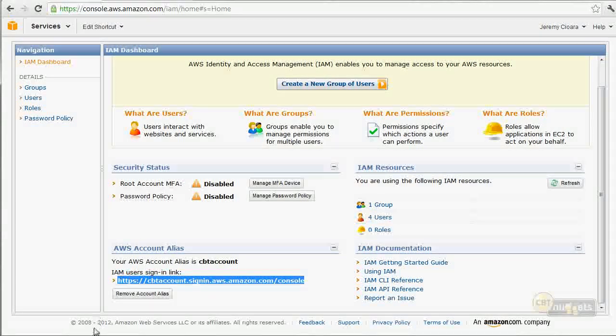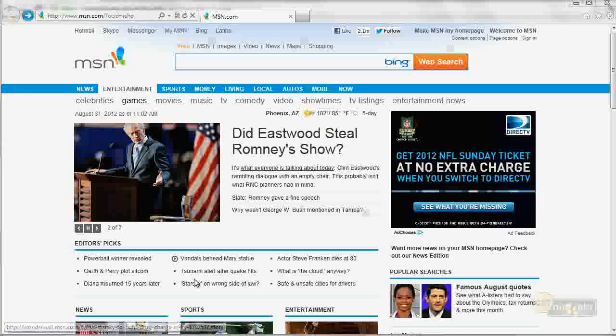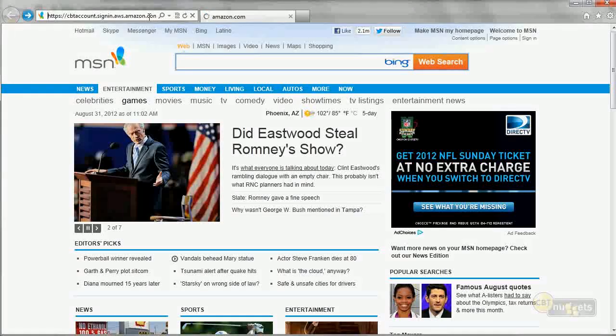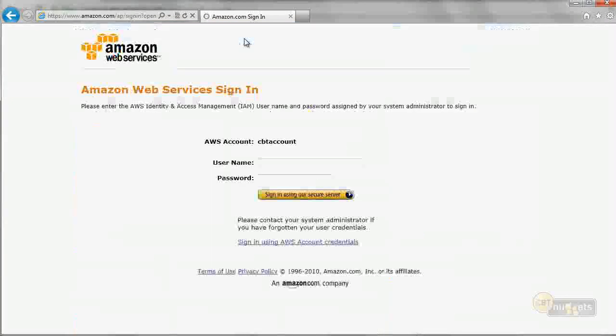So I'm going to copy that. I'm actually going to launch a different web browser. I'll use Internet Explorer since I won't have any credential conflict with my already signed-in account. I'm just pasting in my HTTPS CBT Nuggets account, and you can see it automatically has jumped over to this Amazon sign-in. Waiting. There we go.